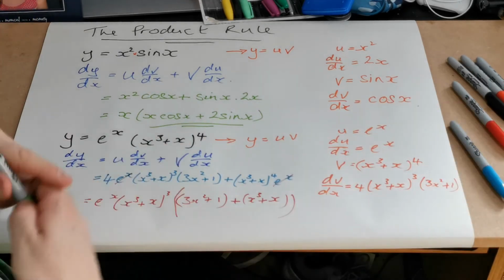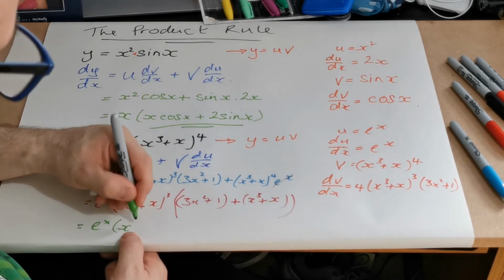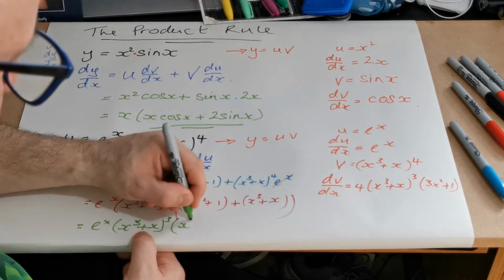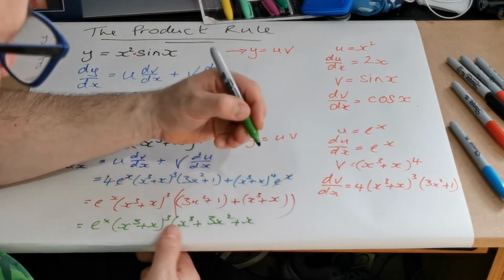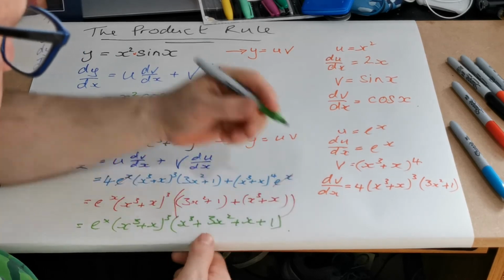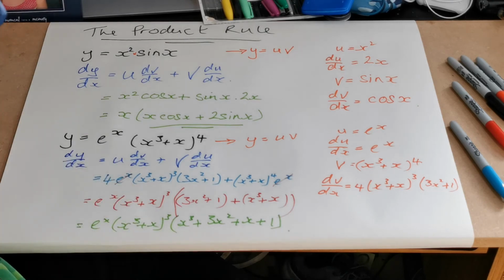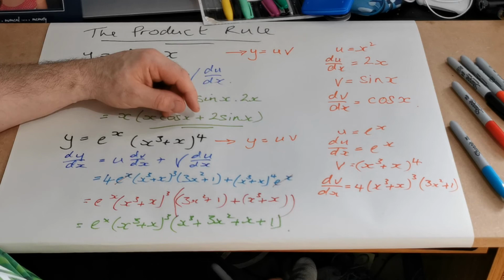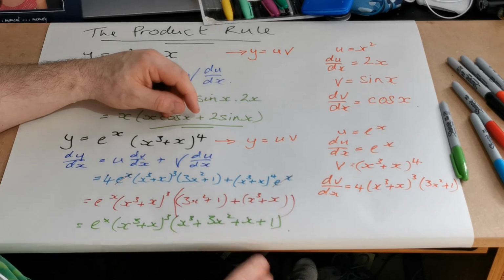And there might be a final step of the simplification, of the factorisation there, to say that we've got e to the x cubed plus x cubed times x cubed plus 3x squared plus x plus 1. And if that factorises, we may have something else on our hands too. I can't see that it does offhand, but it may well do. But I think that would be sufficient as a final answer.